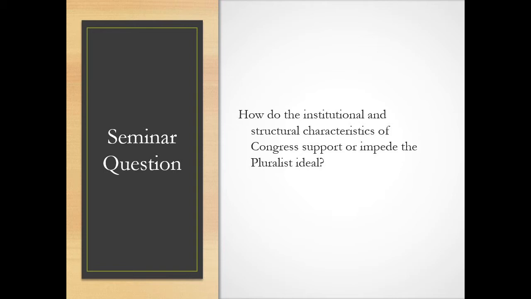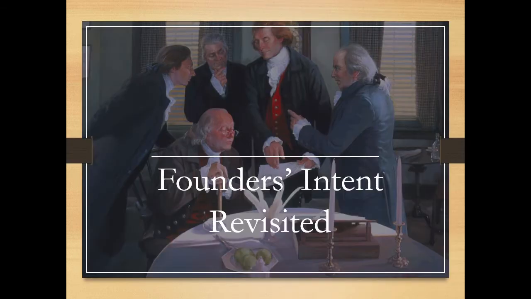Now, we're going to start with the idea of founders' intent and going back to the Federalist Papers and the Anti-Federalist response in looking at Congress. Okay, let's go. Founders' intent is fairly well visited in Federalist number 47 and 51. And so I'm going to be going back a little bit to our Federalist paper references tonight. We remember what those are from our Chapter 2 and Ratification of the Constitution lecture.